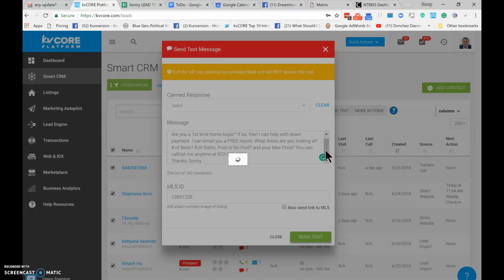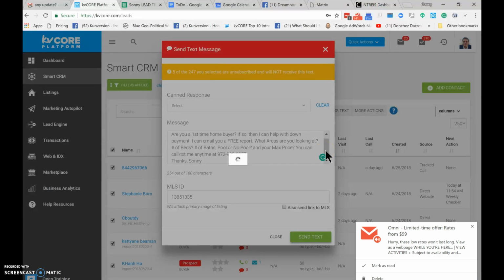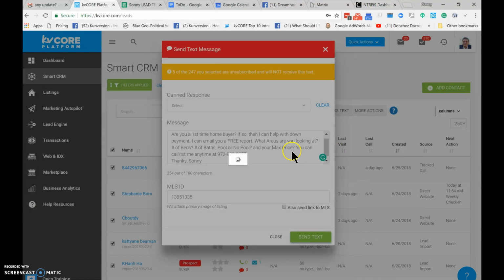Now, this circle that is going around is going to take a bit of time to send all the text messages to all 250. Once this is sent, you want to scroll all the way down and select page number 2 if you have more than one page. Then scroll all the way back up, select the name again so you can highlight all of them, and create a new mass message just like this one. Then you can keep going through your pages, page 2, 3, 4, as many pages as you have, and that's it. Then people will start texting you or end up on your site, start surfing again, so you might start seeing additional activity just from this MLS link that you have embedded in here.